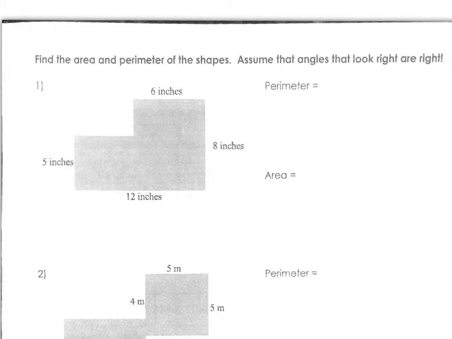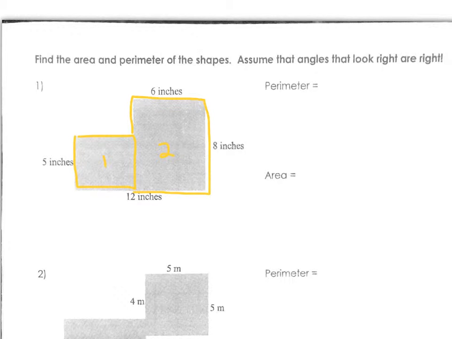Well, you could do it one of two ways. You could look at it and say, oh, I see a rectangle on the top and a rectangle on the bottom. That's one way to do it. Maybe you immediately said, well, I don't see it that way. I see it more as a rectangle on the left and a rectangle on the right. In this particular problem, it really, truly doesn't matter. I'm going to start with this way.